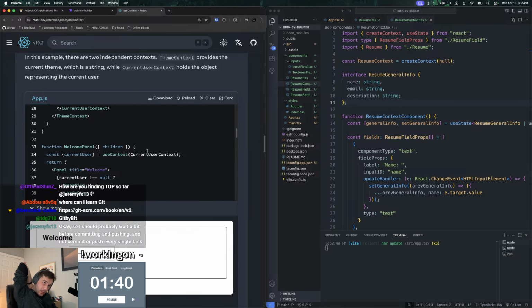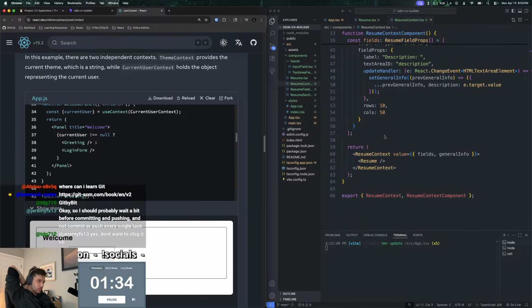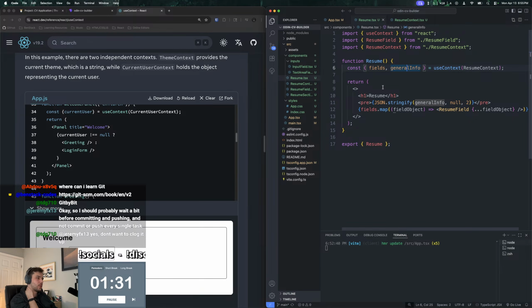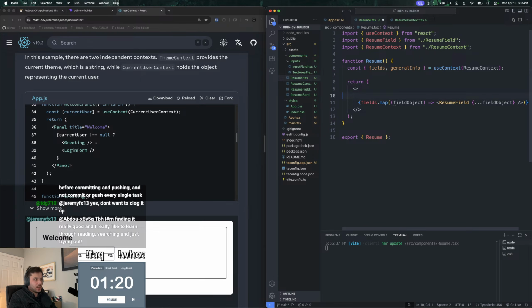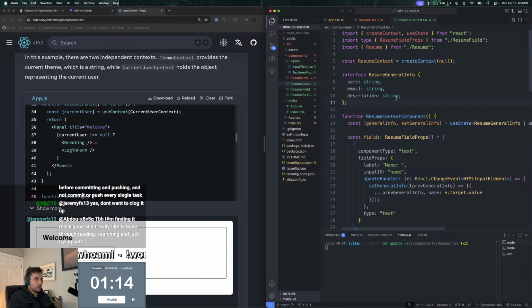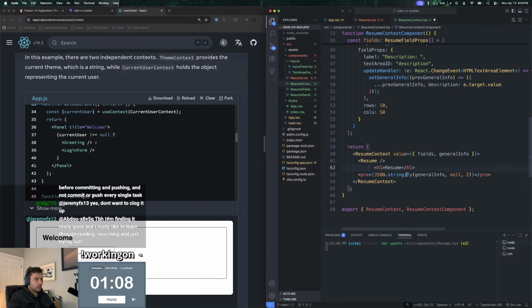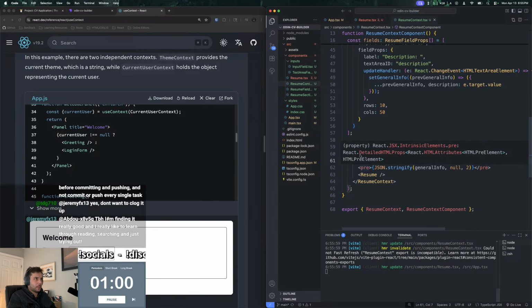But I can't really do parallel contexts because, although, can I actually? I wonder if the general info actually edits in the context itself. So if I go here and then I render this, or wait, no, actually I want this above. I don't know if this is gonna work or not. I just want to see.